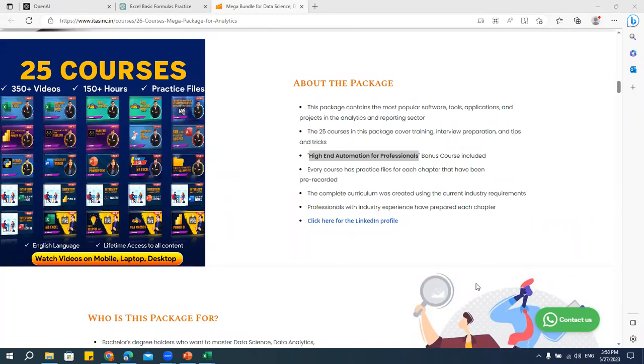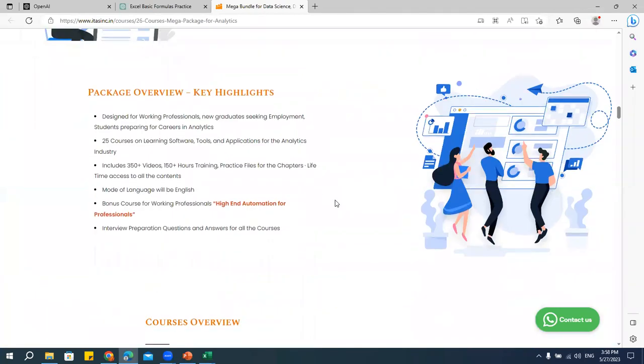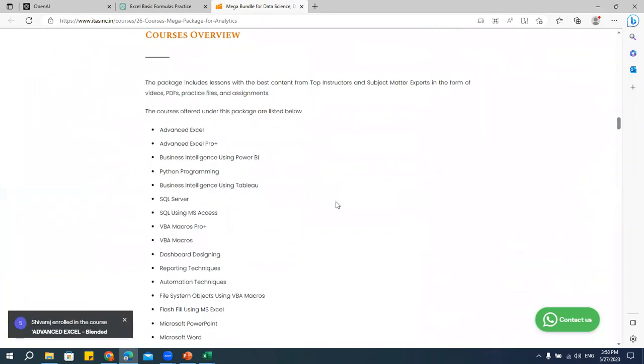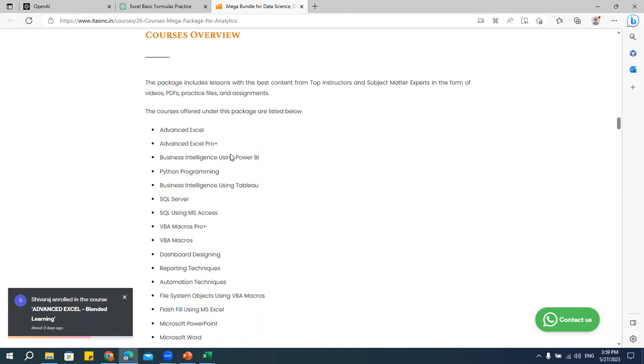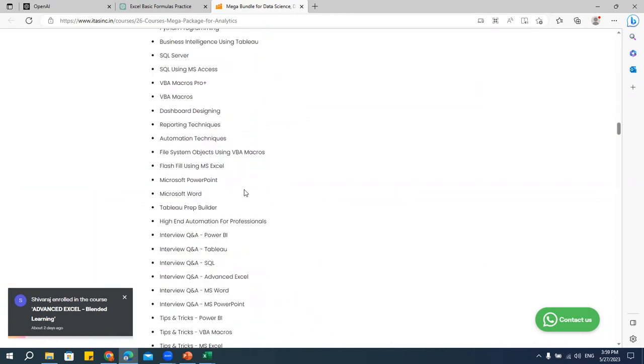Okay, you can just go through this. Whether you purchase or not, people, just tell me one thing: how do you feel about this package? I've been selling this for so many days. Tell me, how do you feel about this package? Whether you purchase this or not is secondary. But we have 26 courses, which is a complete package of every course that we do. So how do you feel about this course?